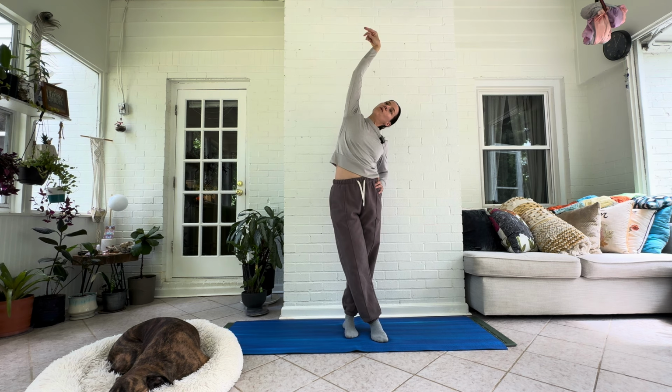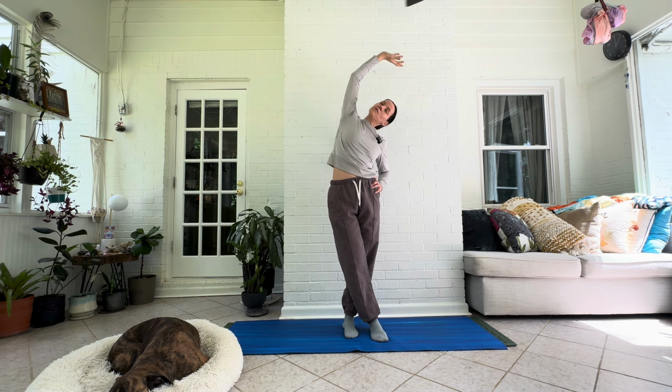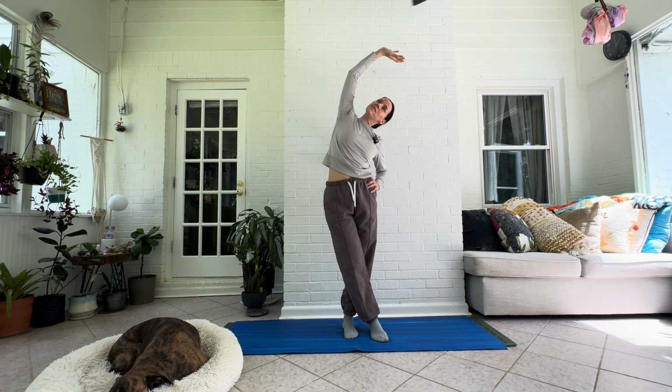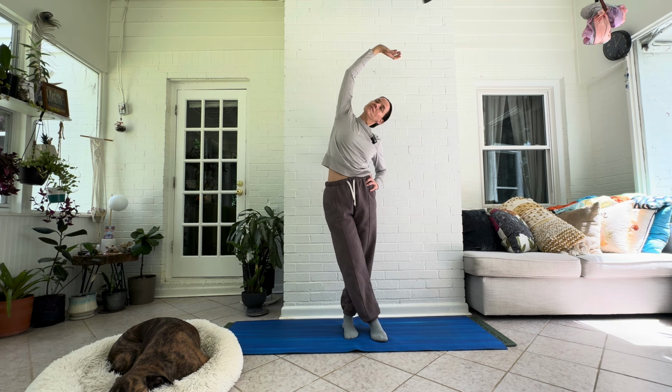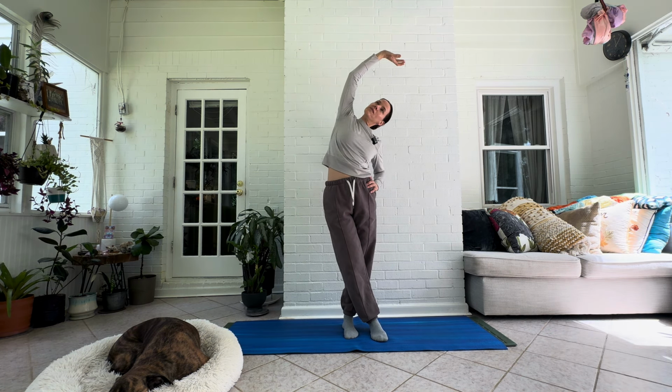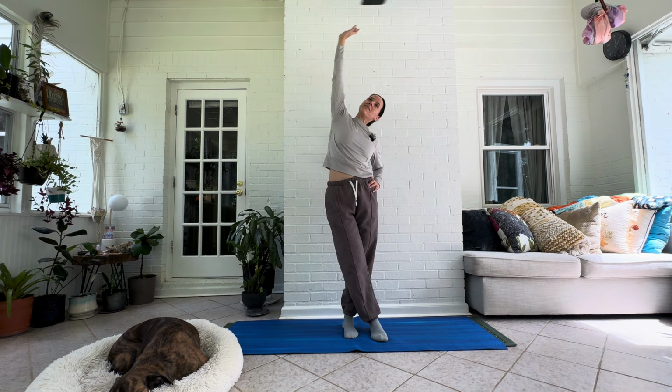And just notice if you're holding your breath. Sometimes in balancing postures, we do tend to hold our breath. See if you can look at a focal point. And just keep your eyes fixed on that unmoving spot. And just notice if you can deepen your breath a little bit. Let's take one more breath. And then on the exhale, we're going to come back up.